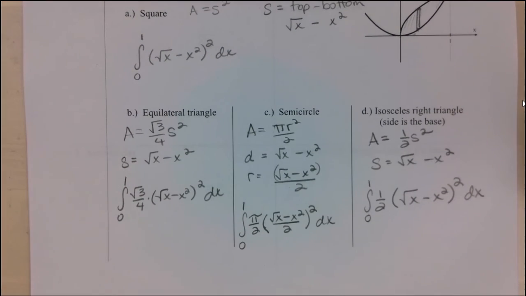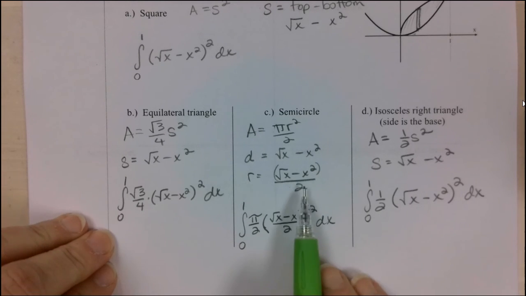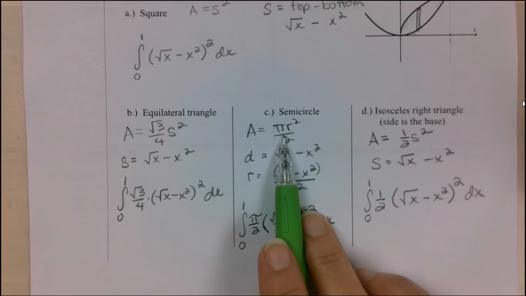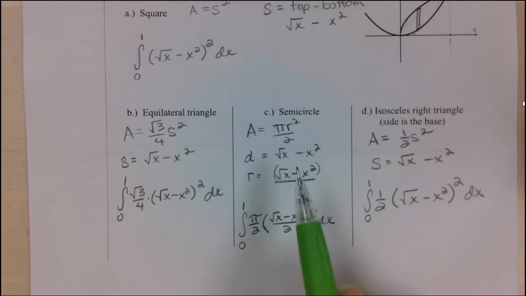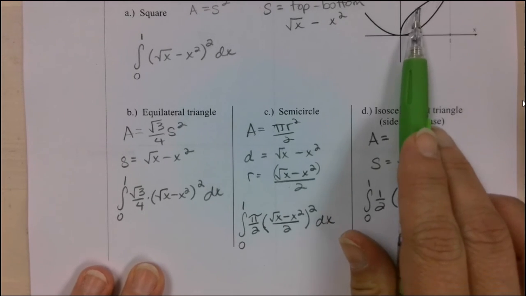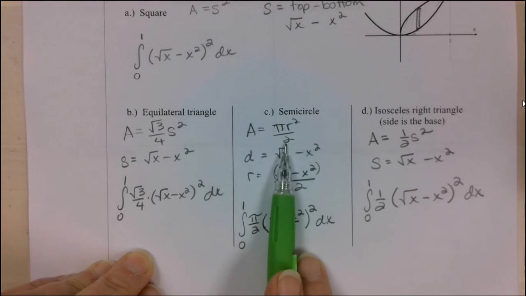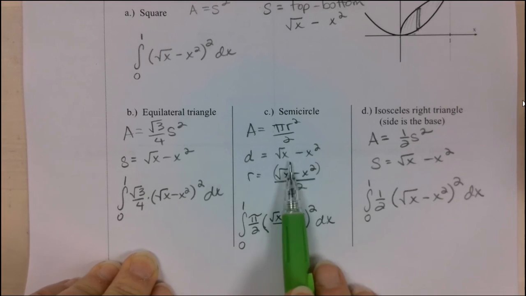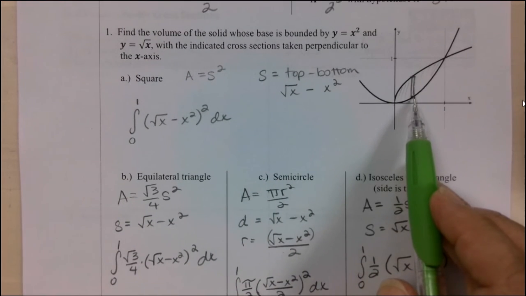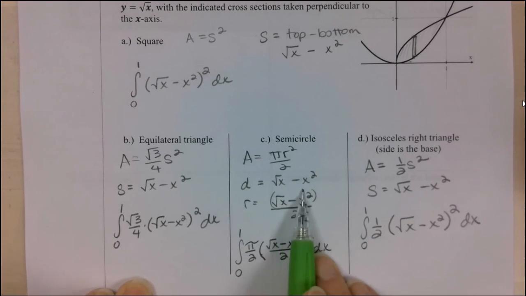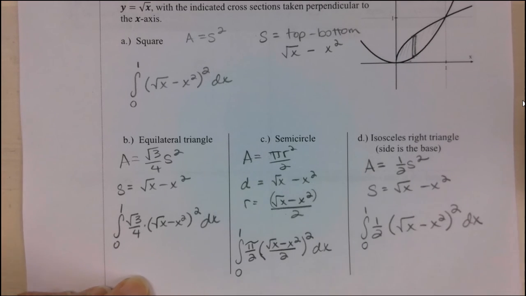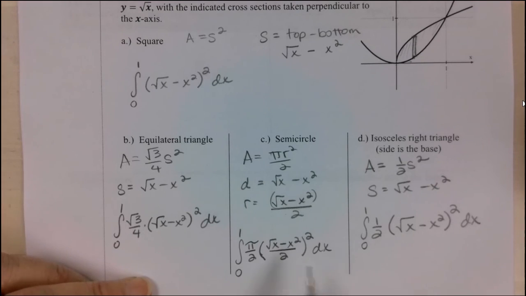dx. That one tends to be the most challenging because it feels like we're kind of doing the solid of revolution and we just want to do pi r squared, but that is not what this is. These are semicircles coming up out of the paper. And so we're doing pi r squared divided by 2, keeping in mind that that rectangle we drew in the region is actually a diameter and not the radius, which is what it would be if we were rotating around an axis.